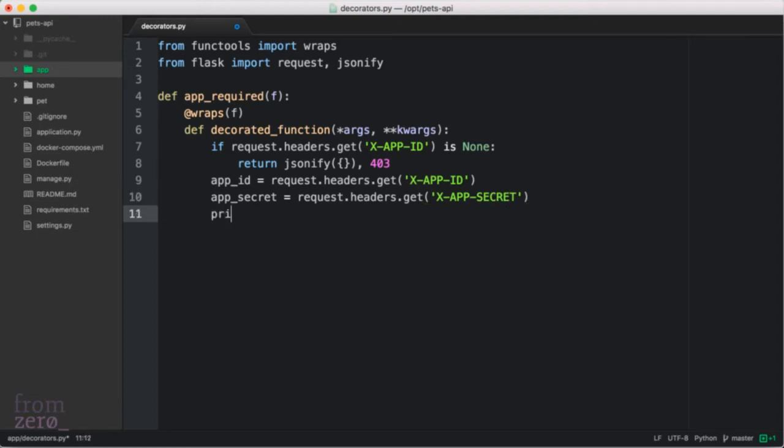And I'm just going to print it out on the logs so that we see that this is currently working. And for this first test, what I'm going to test is that both the app ID is set to Jorge and the app secret is set to my secret. And then if it's not the case, then we're also going to return an error message.